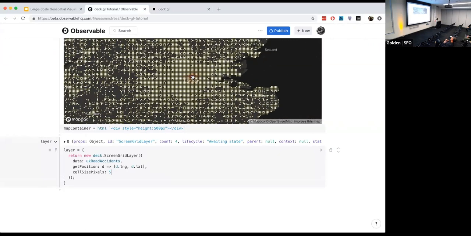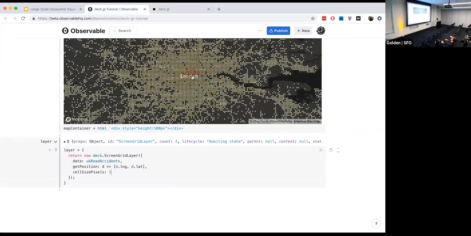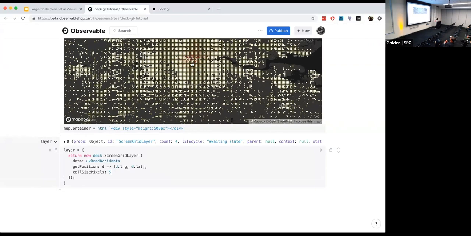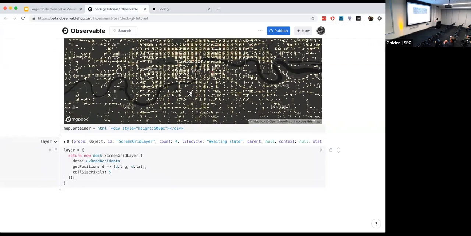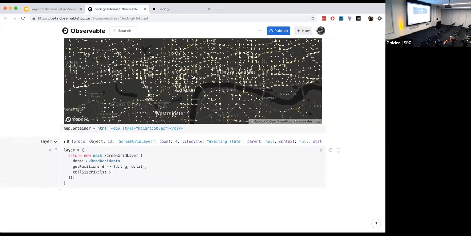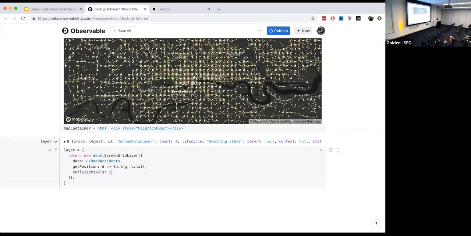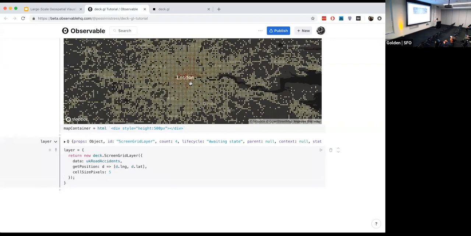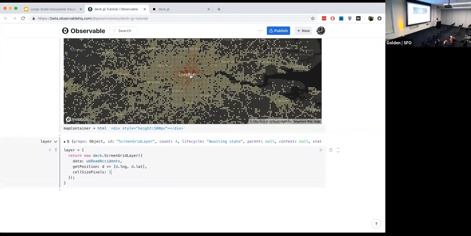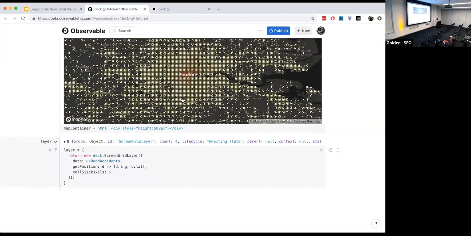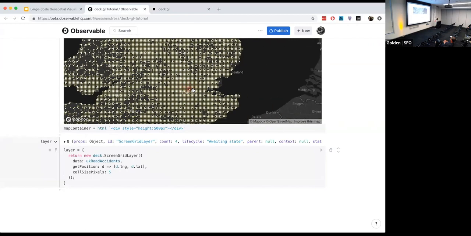So now you can really see how dense the accidents are around the London area. As you zoom in, it will show you a little more detail, and you can sort of see the texture of the streets there. But most importantly, it gives you almost a heat map of how these things are distributed geospatially.